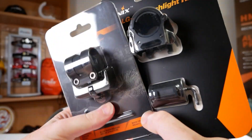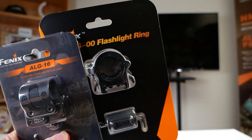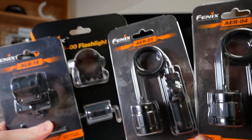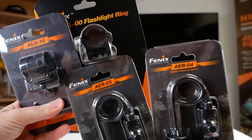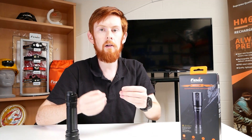It does have its place on the hunting and lamping market where you can shine up exactly where you want to see. This light is compatible with the ALG00, ALG16, and ALG18 light mounts, and also with the AER04 and AER05 pressure switches. Again, with this limited spill, if you're trying to target something that's fast moving you might have some trouble tracking along with it. We find that people who might go for this light are really lighting enthusiasts — people who love their tech and who are really impressed by this style of lighting. It really is a sight to see.